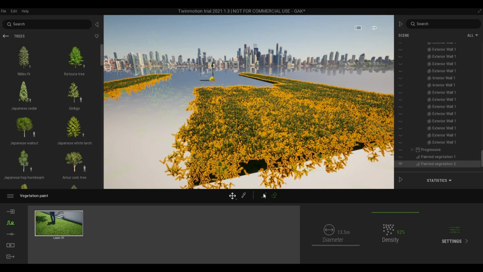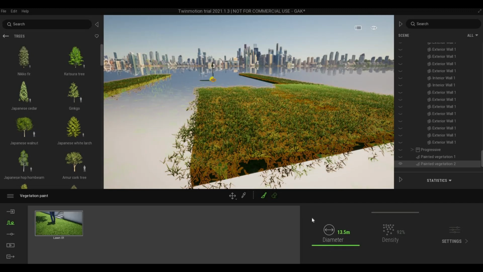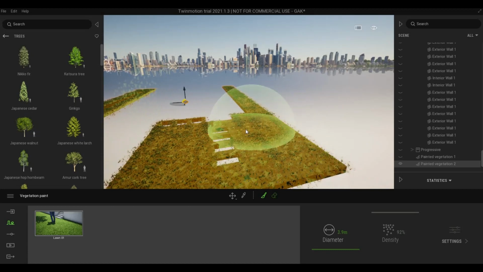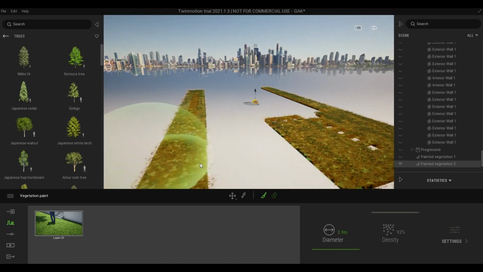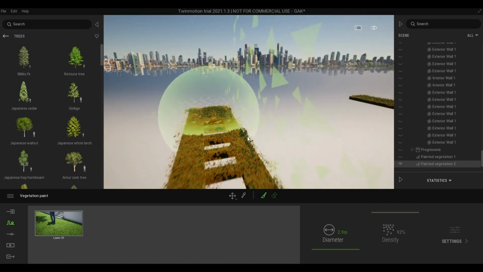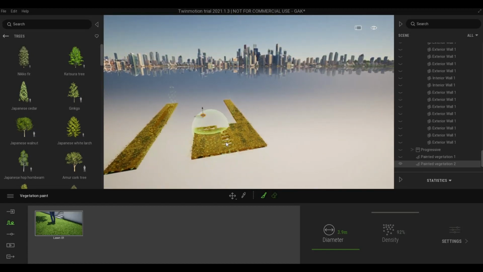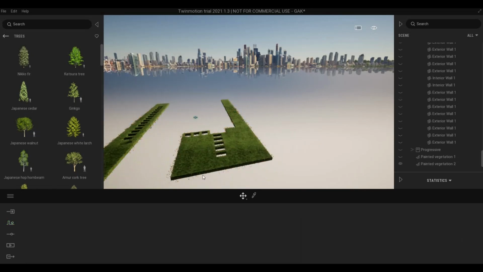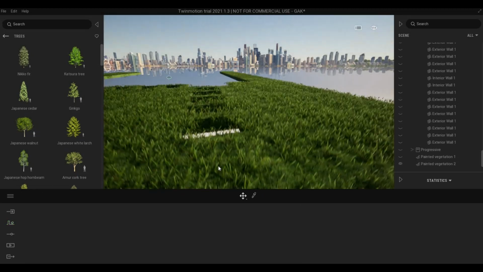I wanna fix that. Okay, so let me see it again.